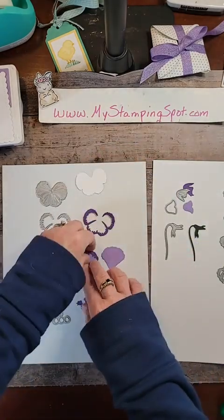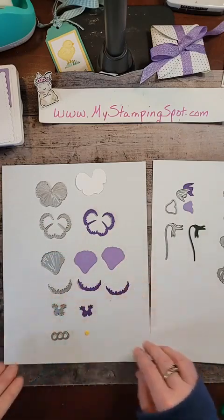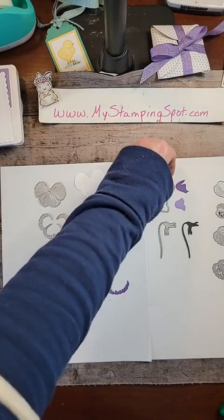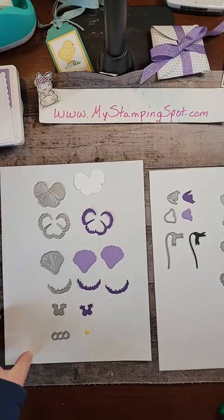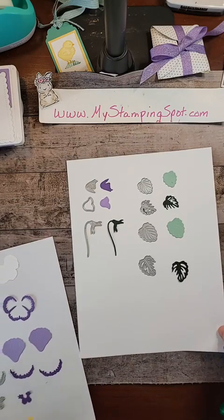If you want to take a screenshot of this so that you know, go ahead, feel free. And I'll leave it there for 1 second if you want to take a screenshot. And then here's the leaves and the bud.